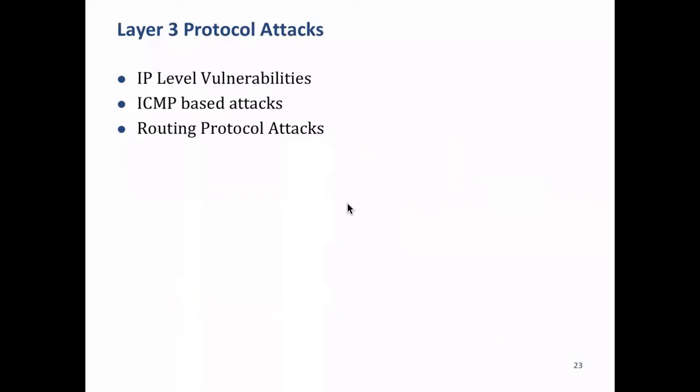Now you can also use a wrong source IP address. You can fake it. Okay, and what is the impact of that? The response will go to somebody else. You can send the packet in the name of somebody else. I mean, this is a normal thing that happens, right? You may send a letter to, say, a minister or politician in the name of your adversaries and write whatever you want to write, right? So all these things are possible here, and so we can see there are IP level problems, then ICMP and routing protocol attacks.